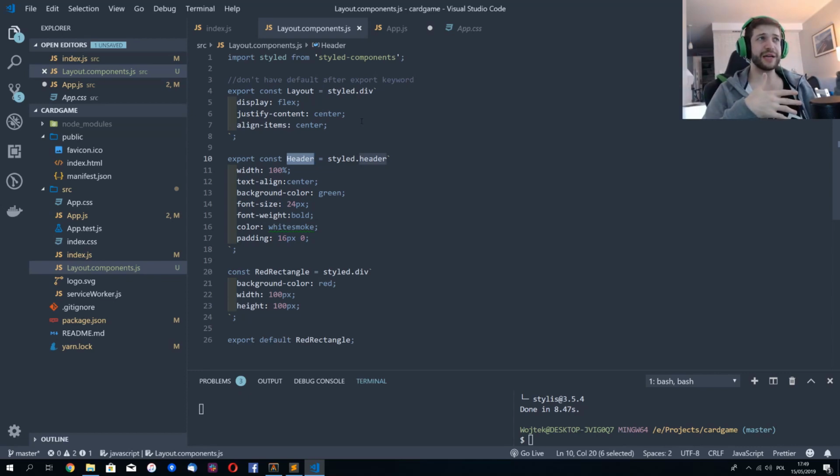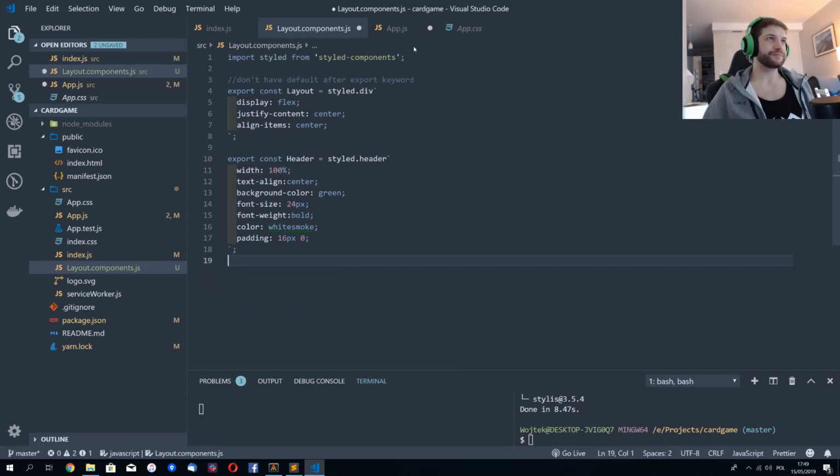But if you're fine with using the named exports pretty much everywhere, I don't feel that the red rectangle here is much more important than the other style components, or that the layout is more important than the header. You can just use the named export. So, common sense here.